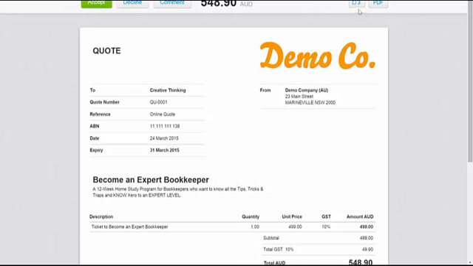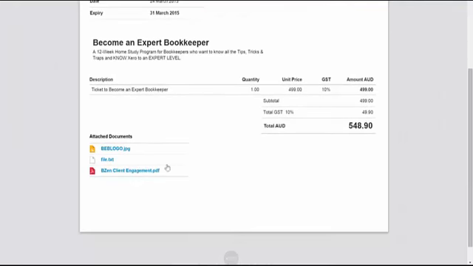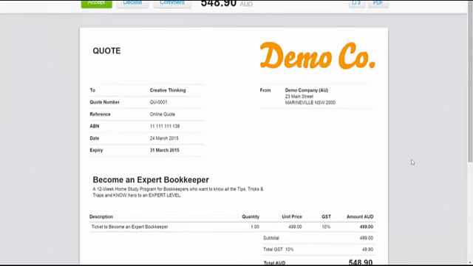Having a look at the screen on the right hand side, we can see that we've got the little 3 file attachments. We've got the ability to print this out as a PDF. And if I scroll down, you will actually see the attachments all attached to this particular quote. So we've got the JPEG, the text file, and the PDF that I added as well. So what we can do now is go through the process of accepting that quote.